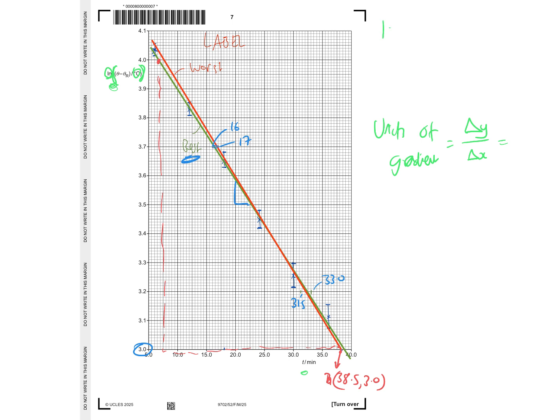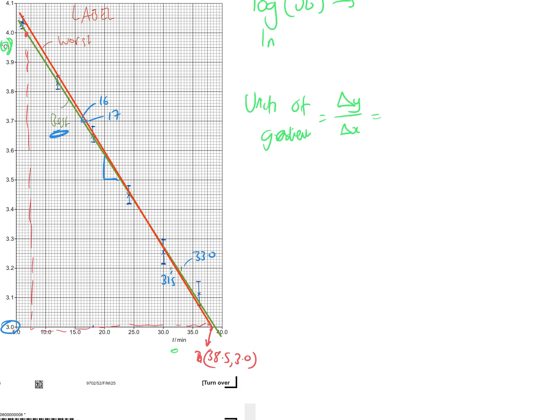So that's a key takeaway. If you log any unit, could be ohms or whatever, the number you get will have no units. Same if you do natural log. There are no units. So it's no units over the units of the x-axis, minutes. So it's no units over minutes. So the units are minutes to the -1. Because no units is just like 1. So minutes to the -1 are the units of the gradient.